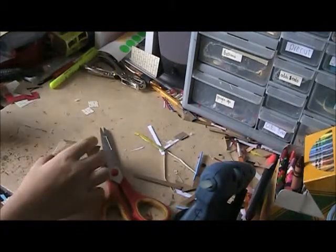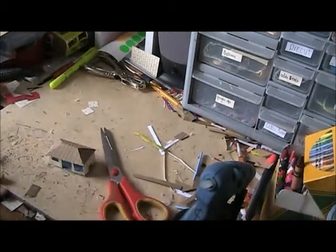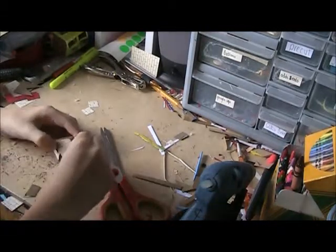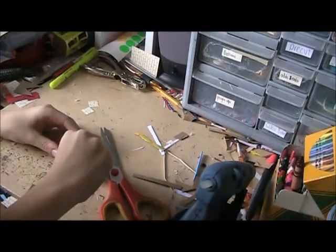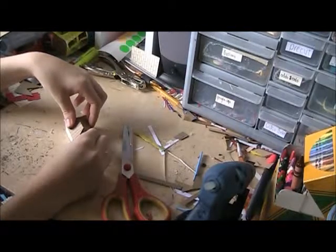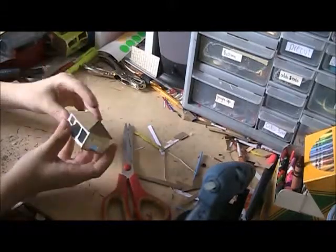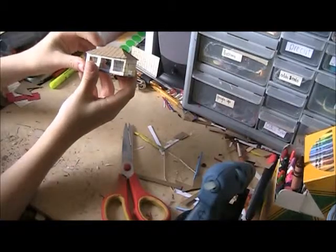Now I feel like I want to add like a vent or something. I'm just going to take a simple glow in the dark bead and put it — the fireplace is going to be there, so I'm going to go over here. If you want to paint your house or anything, this would be the time to do it. But since I'm making a brick house, I'm not painting it — I like this beautiful brick. Make sure the vent shoots straight up, not like that but like this, because that'll look better.